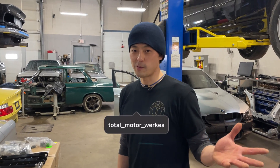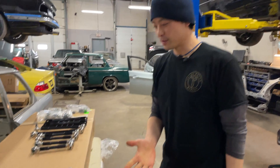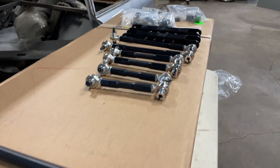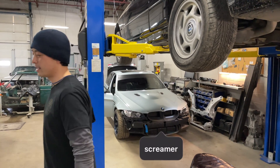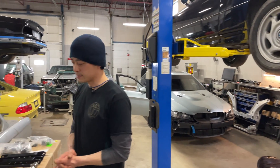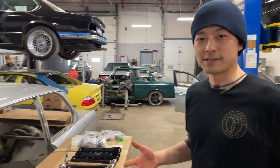Hey, it's Usyk at Total Motor Works. Today we've got a really exciting thing to talk about — these beautiful control arms from MK Rensport — and they're going into Alex's Project Sky. I love this type of suspension because it'll actually allow us to dial in exactly what we want the vehicle to do under Alex's control.